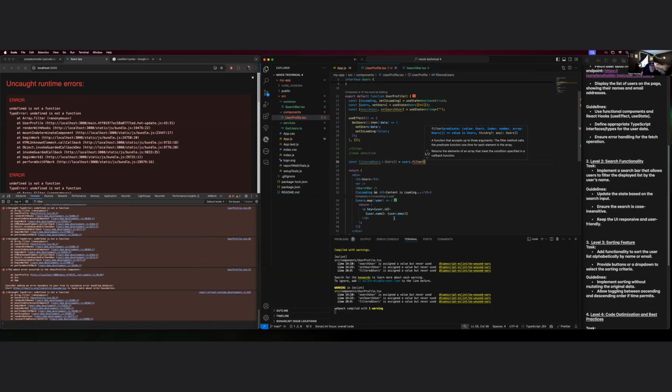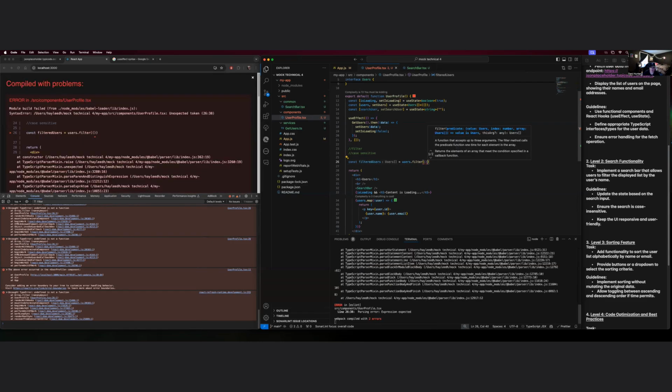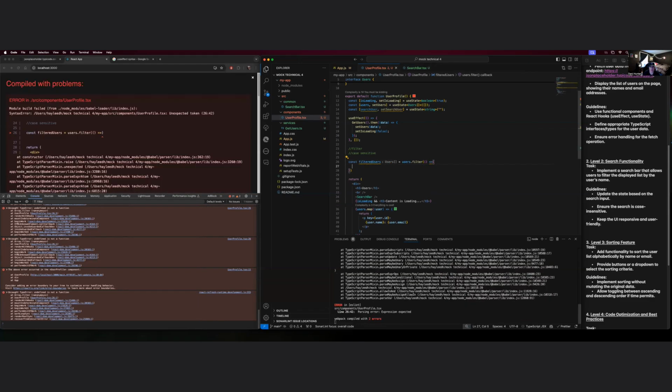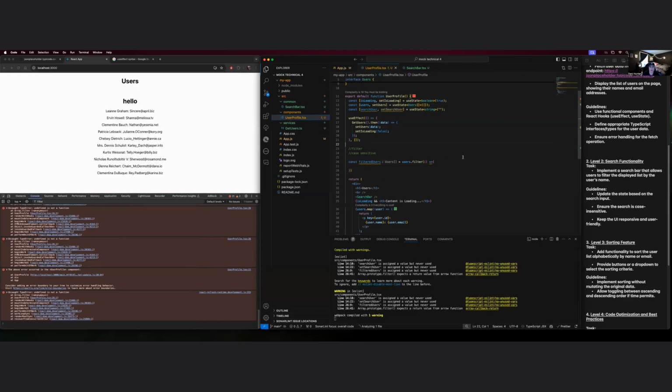And in this filter, let's filter by, let me think about this. Also, little iffy on the syntax for this filter, but we'll get there.